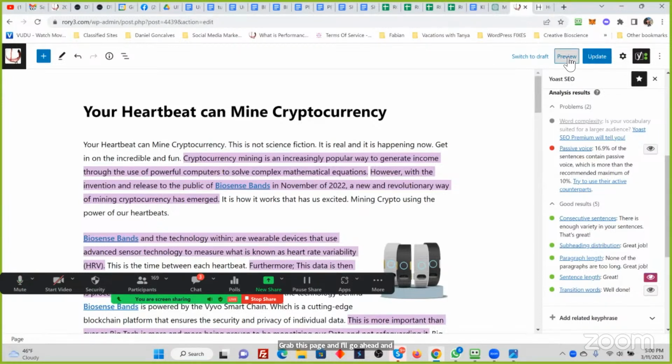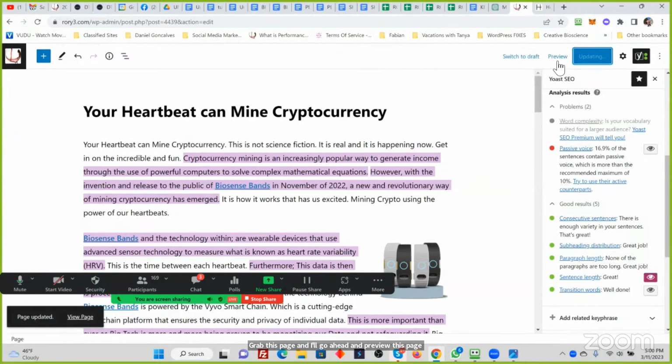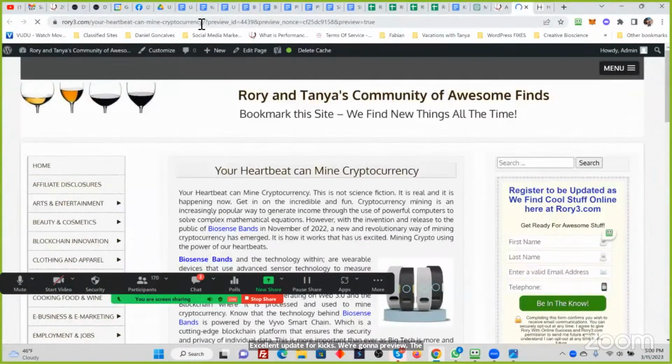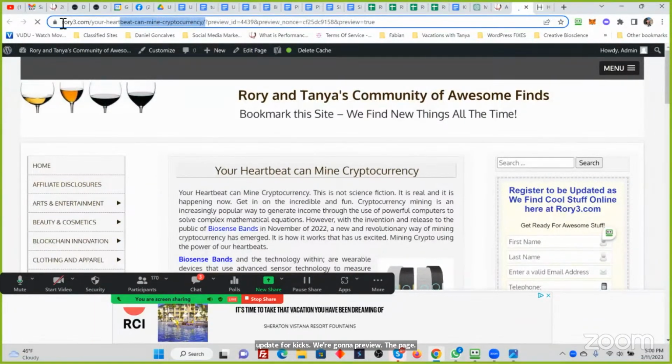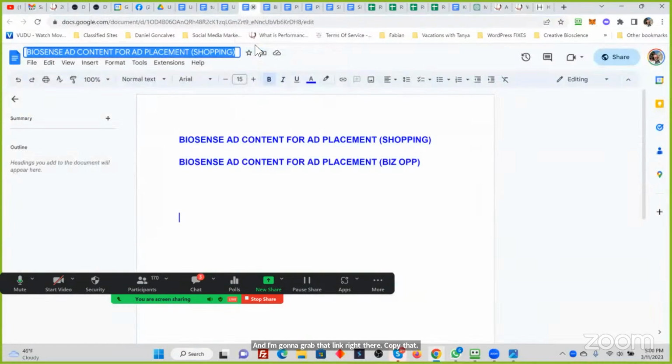I'm going to grab this page, and I'll go ahead and preview this page. Actually, I'm going to update for kicks. I'm going to preview the page, and I'm going to grab that link right there, copy that, and that's in the BioSense. There we go. Oops.